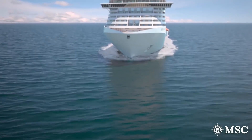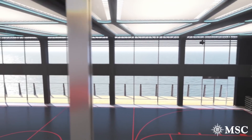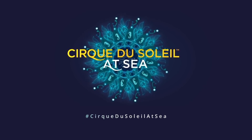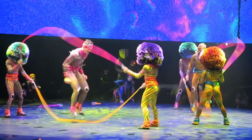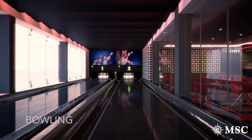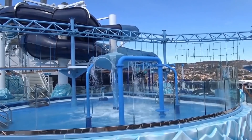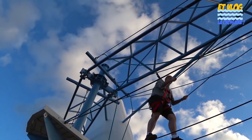The MSC Grandiosa is one of the few ships on this list that has still yet to officially set sail with members of the public on board. As you would expect from a ship that has yet to make its first voyage, it's filled with top-of-the-range entertainment facilities. This cruise ship will be showing two new exclusive shows from the world-famous Cirque du Soleil, which will be at sea for the first time. The ship features a full-size bowling alley — the first of its kind at sea. Then there's the Polar Aquapark, said to be one of the most intricate and exciting water parks at sea, with three twisting slides, a range of pools, and a Himalayan bridge.